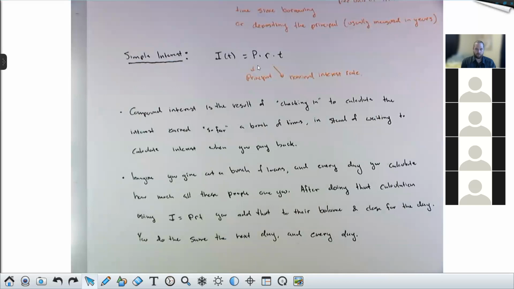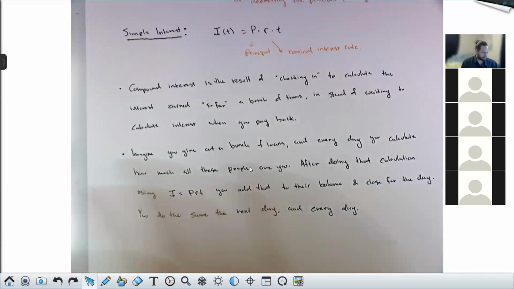And as you move into the 20th and 21st centuries, financial institutions don't just want to know how much they're worth every month or every week or every day or even every hour. They want to know their net value at every second of time. So what they want to do is calculate how much interest has accrued on all of the loans they've given out, not checking in and compounding once per day, not compounding once per week or hour or month. They want to do it at every second in time. So let me go ahead and first describe what's happening here.